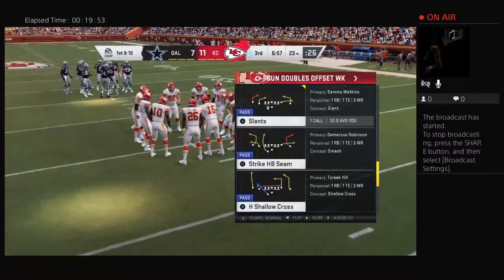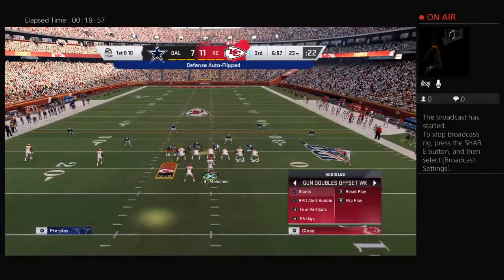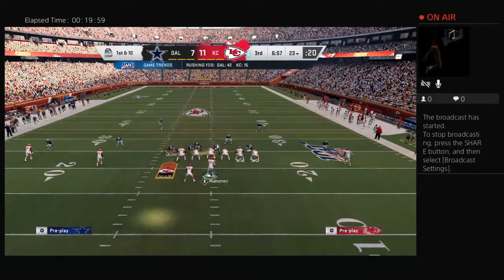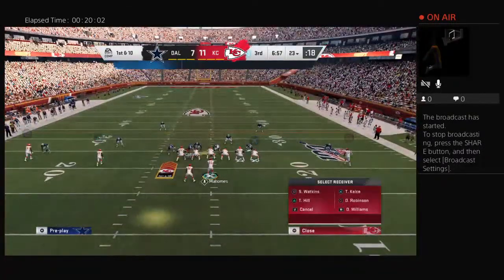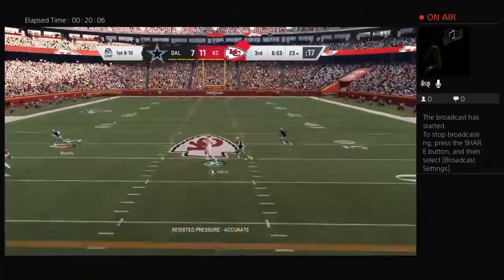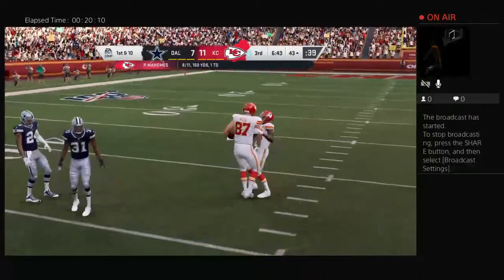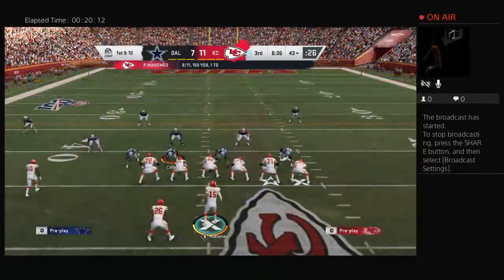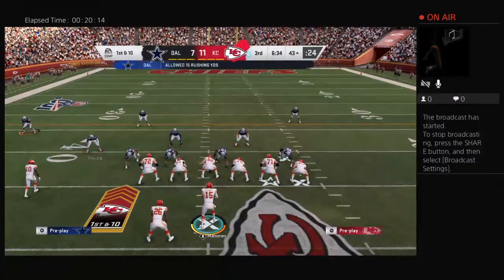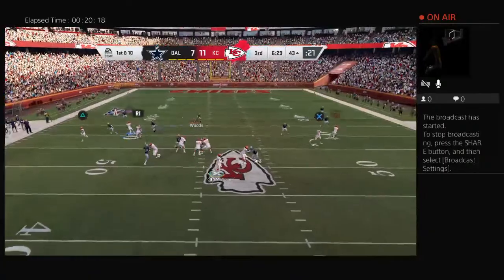I would think that they would, because if they were confident enough to do it on the last drive, starting backed up in their own territory, why would you change anything? They've got to be confident about what they're presenting and continue to do so. Yeah, because the secondary, they really look clueless. And that was amazing because that drive went and went, no adjustments, and no big plays by the defense to knock the ball away. The first play of the second half, a big success, over 30 yards.